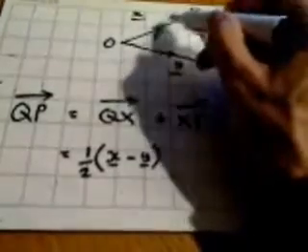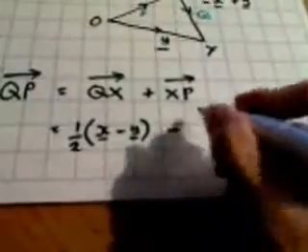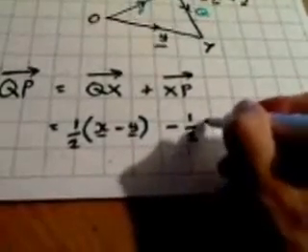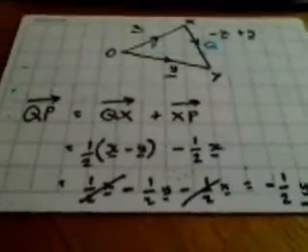Right, we're now up at X, and we're now going to go from X to P. Again, we're going against the vector, so it's going to be a negative movement. And again, we're only going half the distance. So we'll be then taking away half of X. Now if we simplify all this, we've got half X minus half Y minus half X. When we simplify all that, these two vectors cancel out, so our vector Q to P will simply be minus half of Y. So it's just a question of building up the logical steps and then plugging in the information you know and doing a bit of simplifying at the end.